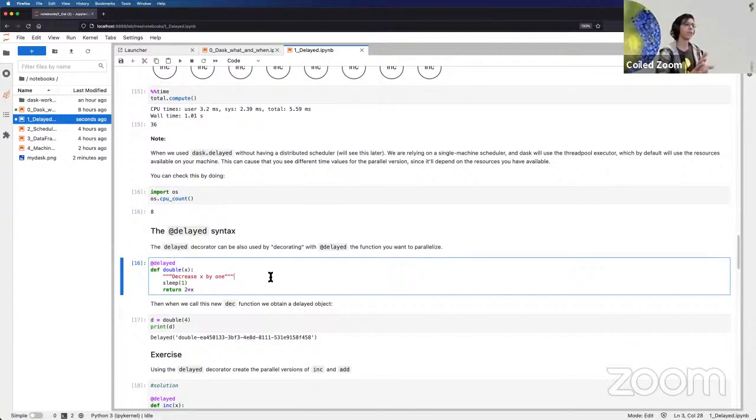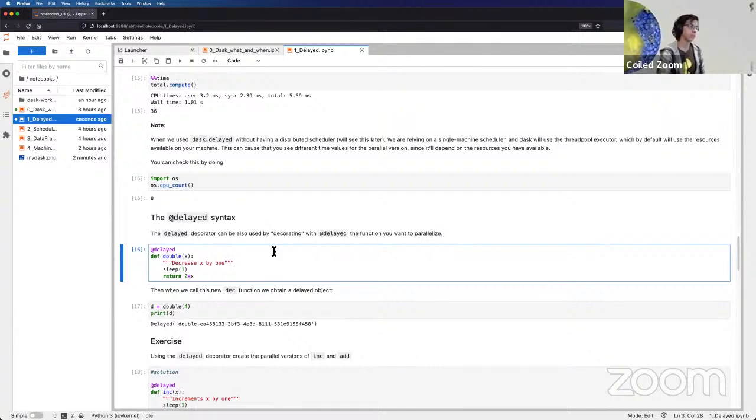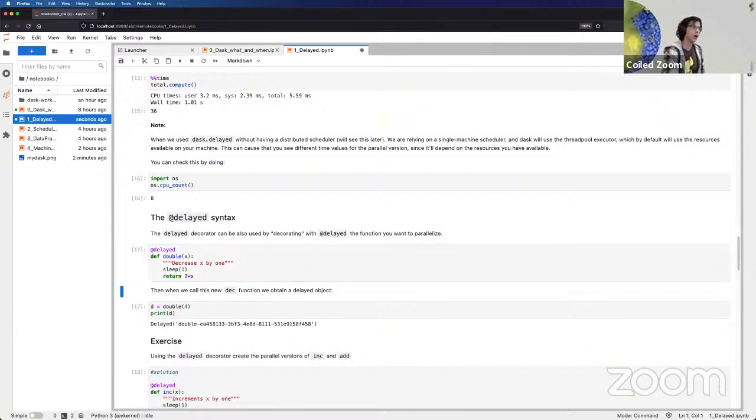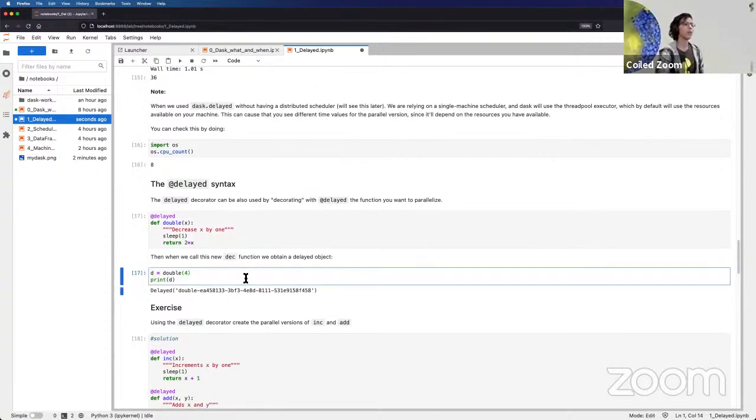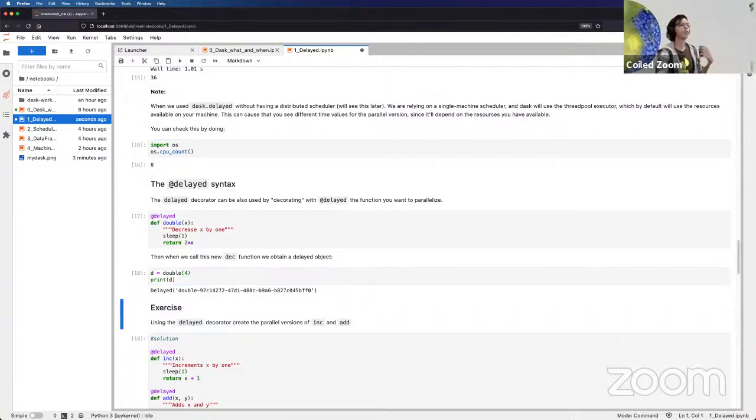And that function will immediately be a delayed function. So let's see what I mean about that. We use delayed, nothing happens. Now, if I try to see what happened here, I will see the d now, which is the call to the function. It's already a delayed object, right?